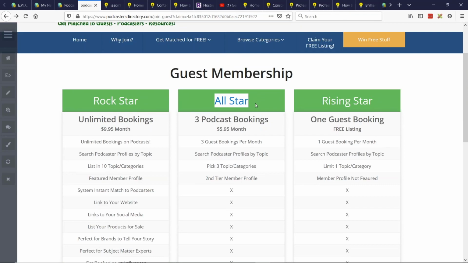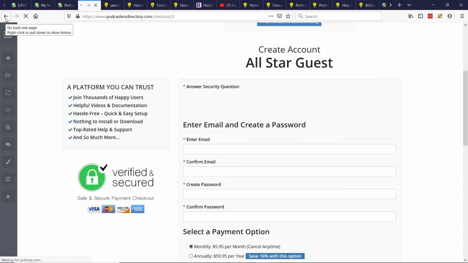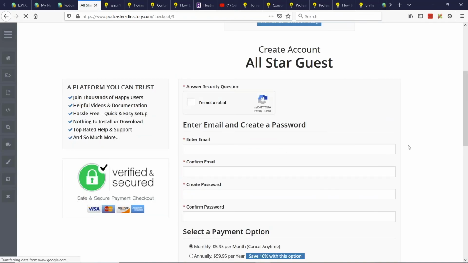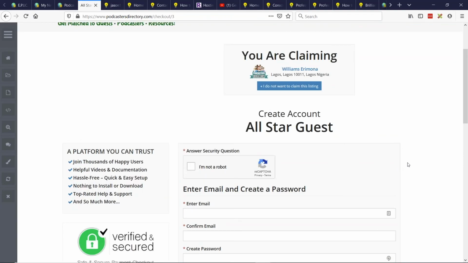Yeah, I totally like that idea. Can you click on the one you just did? If they're already in the system and it's claiming the listing, and you click on the button down there to buy it now, how does that work? If they're already in the system and we already have their email, is it going to create a duplicate listing?